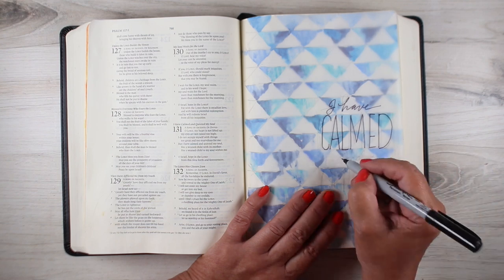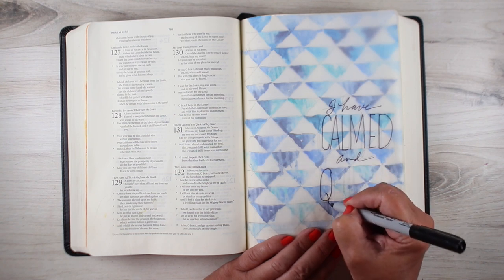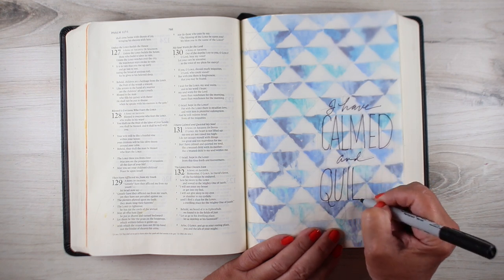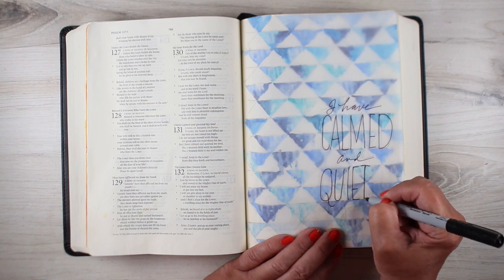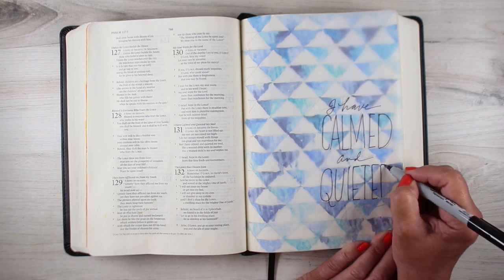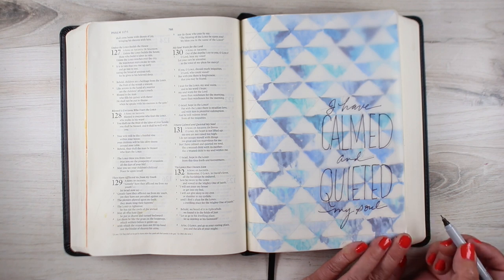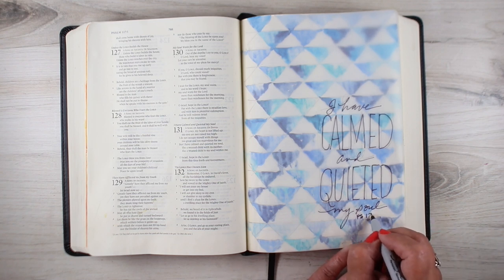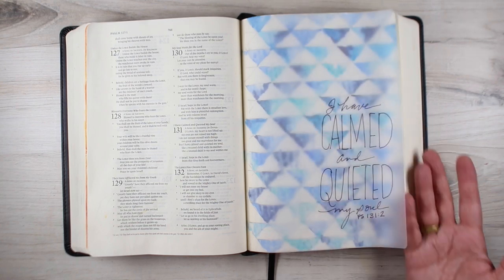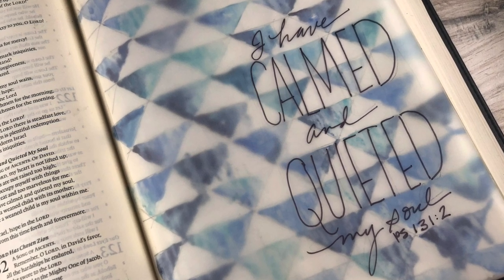With the typography, I tend to pick a few words that are really important and make them big — 'calmed' and 'quieted' were really important to me in this verse — and then use my handwriting for the rest. I try not to make mine look like everybody else's, because God made my handwriting as he made it. If you want to understand letter forms and how to put together verses so the most important things stand out, done in the way God made you, there's a typography class on my teaching site. It celebrates you and how God made you, and doesn't try to turn you into every other Bible journaling letterer out there.